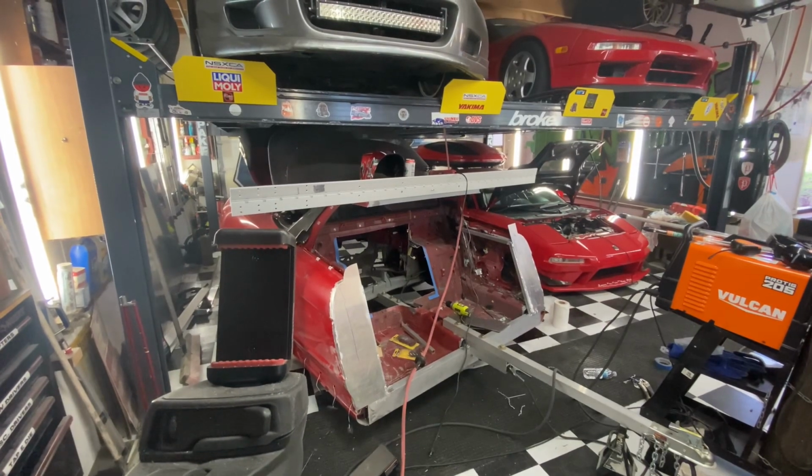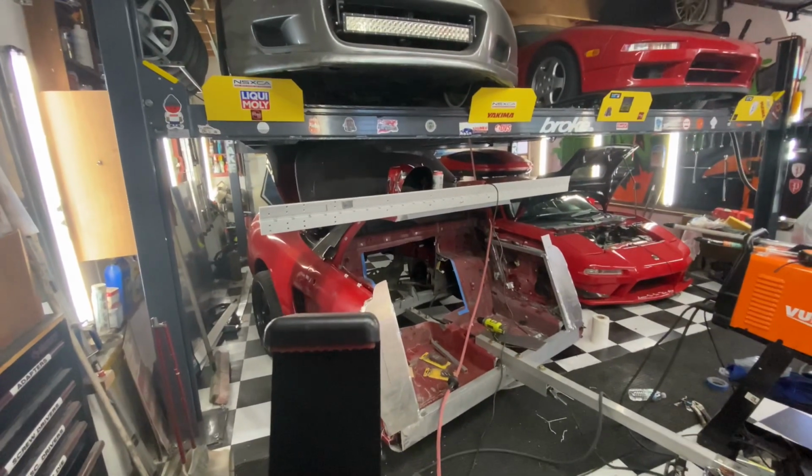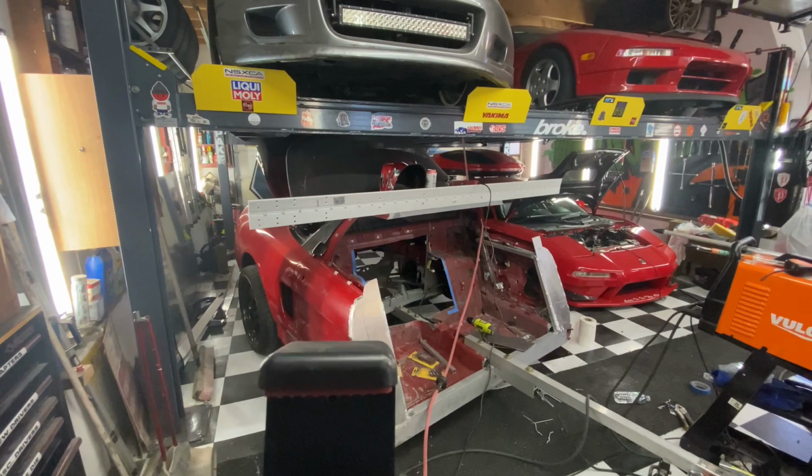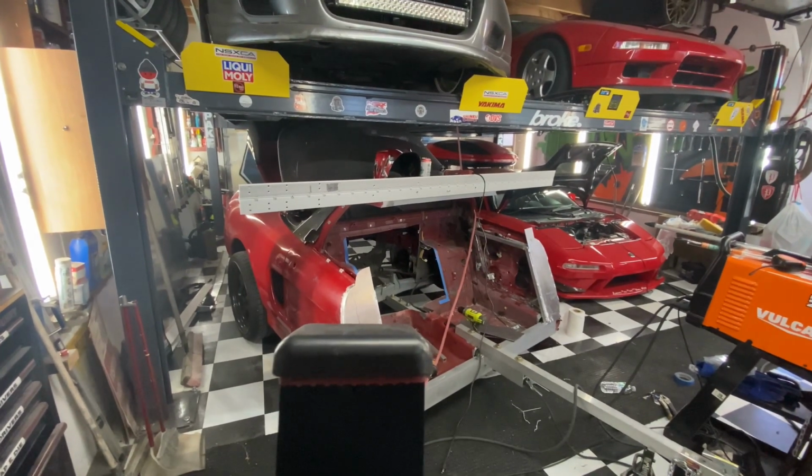All right, I'm getting sick of this hinge. I keep walking into it, so I'm going to do a preliminary cut right now where I just cut it a little bit to get out of the way. I'm not going to go all the way yet because I'm not sure how much I'm going to need.